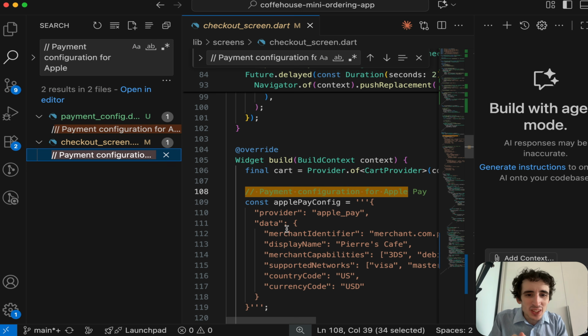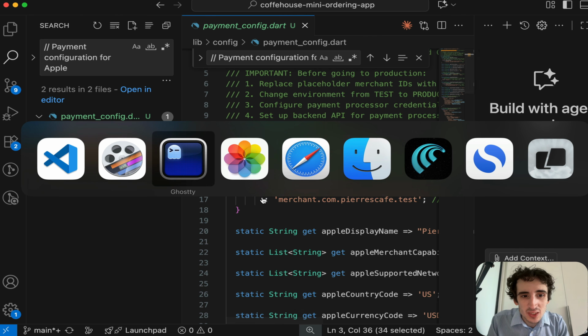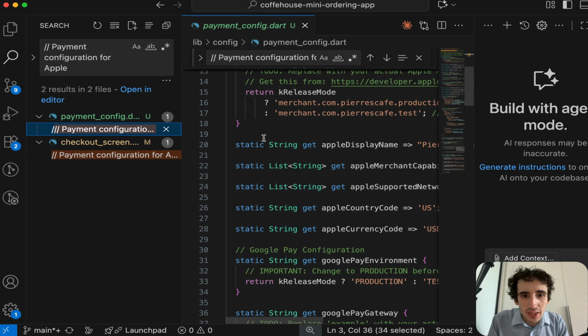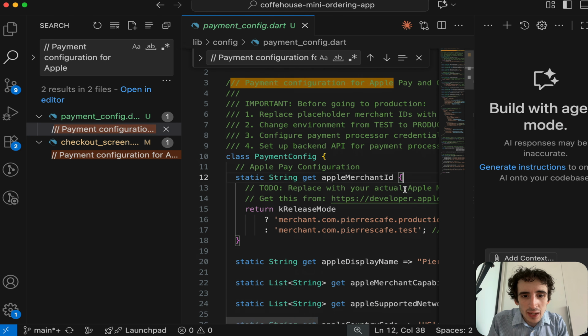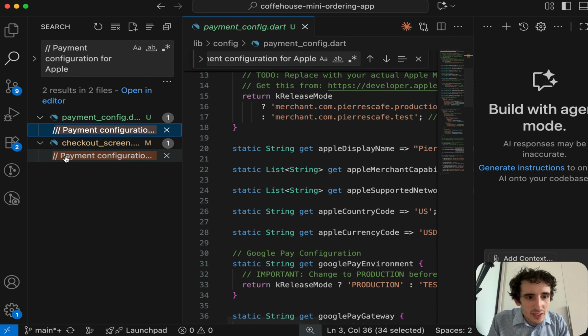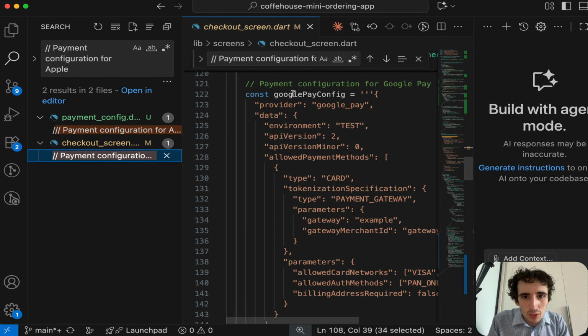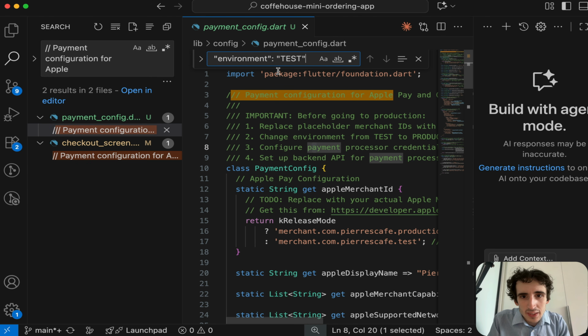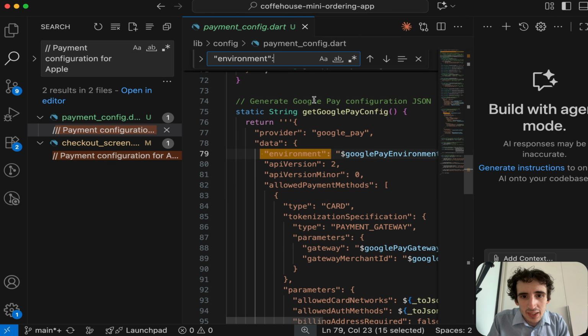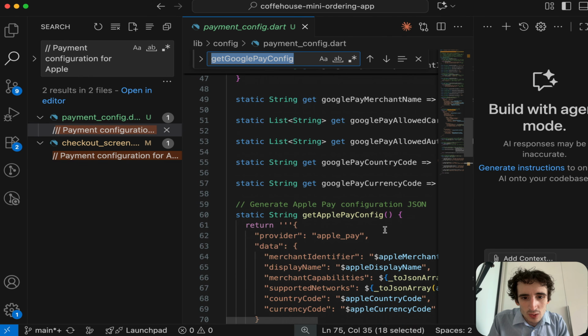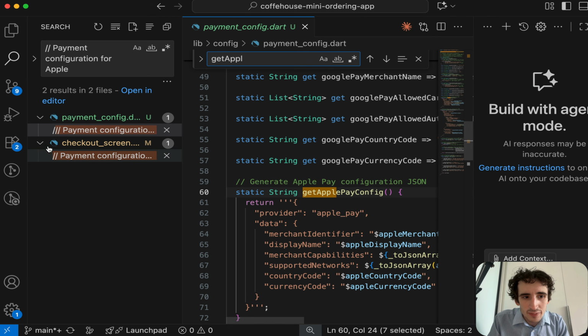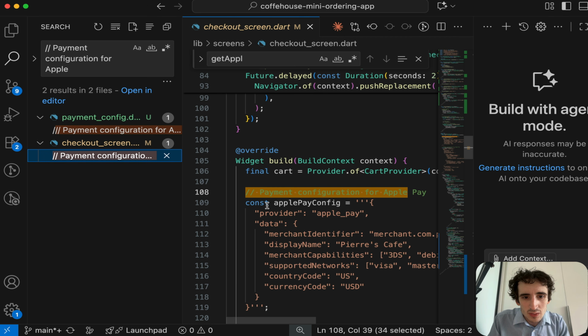Oh, by the way, I know actually this was a valid change. It added the change there. We couldn't see it on the terminal, but the change was there. And that was the two function. We have this one. In our case, we can remove all of this because it did create a function already for us. And if we look here, we have the environment here. And so we can just call getGooglePayConfig, and we can call the getApplePayConfig as well, instead of reusing this here.